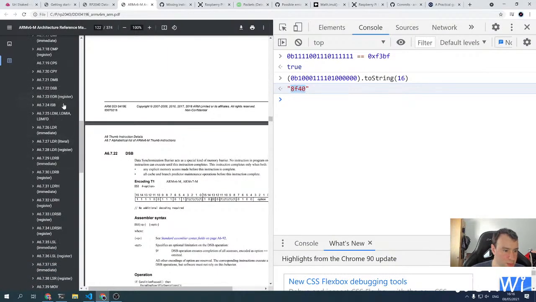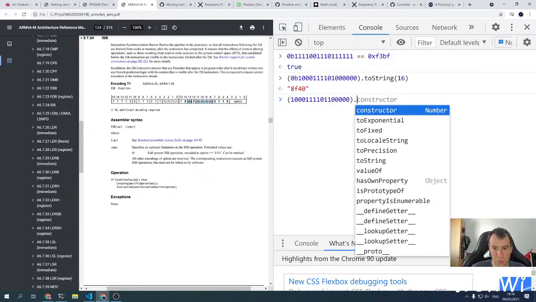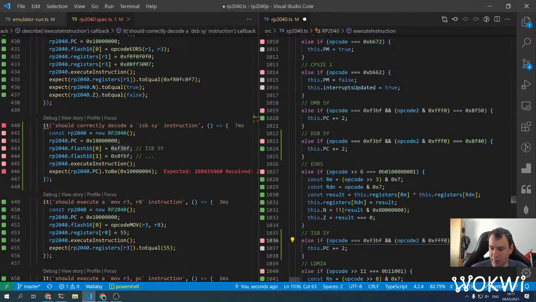So ISB, yeah, and then 4 zeros for this option part. Yeah, as a binary, that's 60. Fine. 8F60. Cool. And then this passes as well.